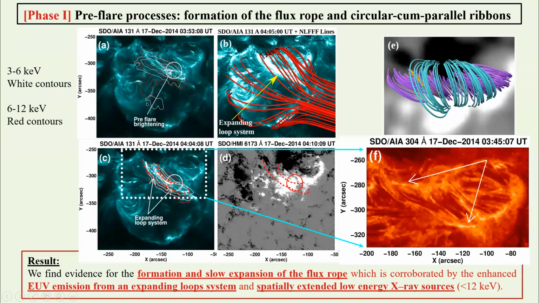In panel C, these expanding loop systems are nothing but the observational signature of the formed flux rope. So in the initial stage, we have the formation of a flux rope inside the whole fan dome. Here the field lines are drawn over the observational image just to show you where our dome exists. The field lines start from the outer part of this dome. You can also see some impression of the outer circular brightening, which we call the circular ribbon, at the time of 4-5 UT.